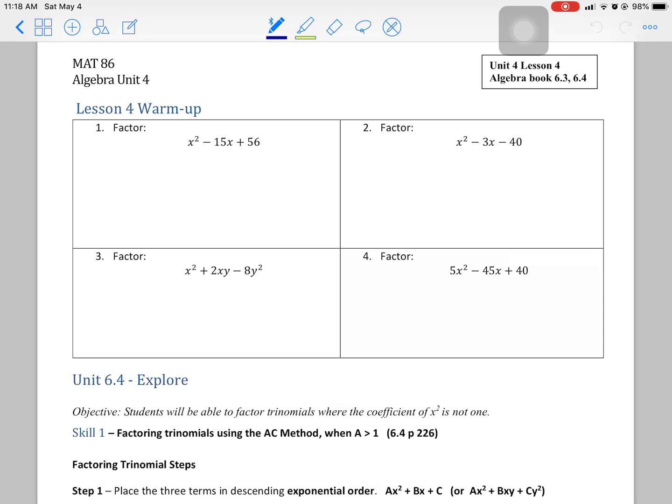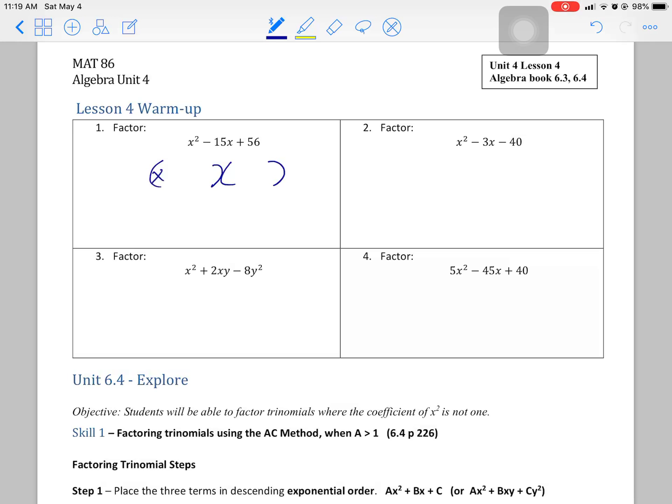I am noticing this is a 3-term. There's an x squared first term, and then an x, and then a constant term. So that is in the proper order for a 3-term. I am noticing that there is no number in front of the x. There's a 1 in front of the x that I don't see. So I consider that kind of an easy guess and check. So that means I can go right to my signs.